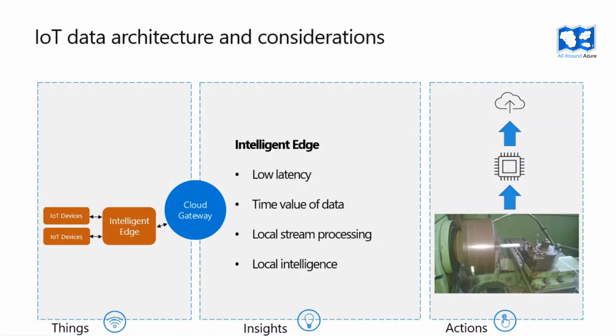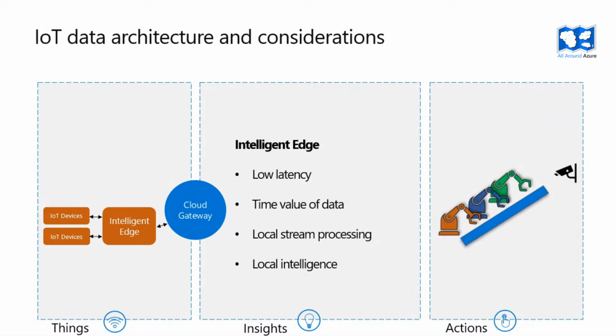Another reason is that perhaps we could be monitoring a production line. So we're taking either videos or still images. And again, that data is pretty consistent most of the time. And so we can train our ML models to run at the edge here to detect any problems, and only then do we send information up to the cloud.